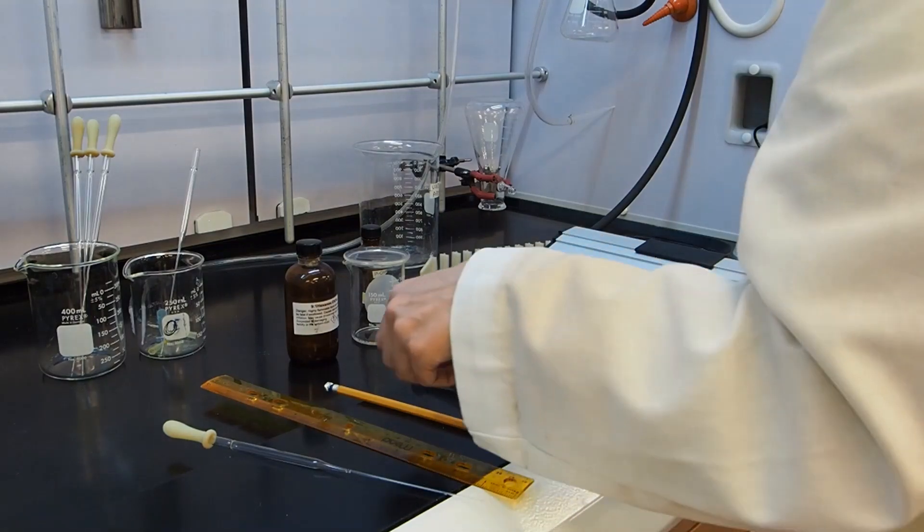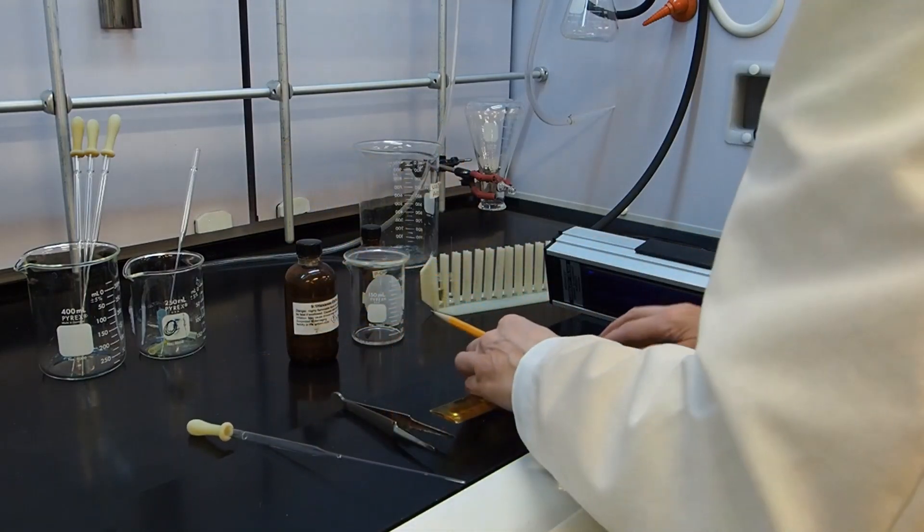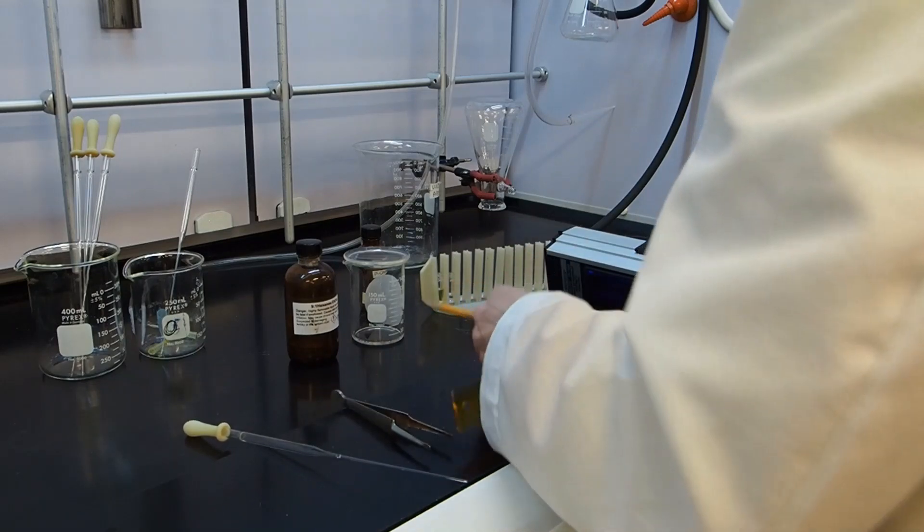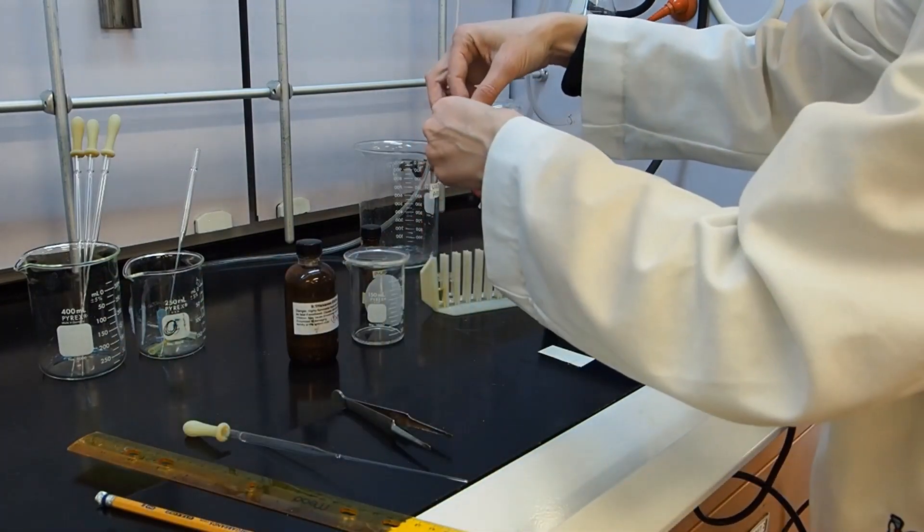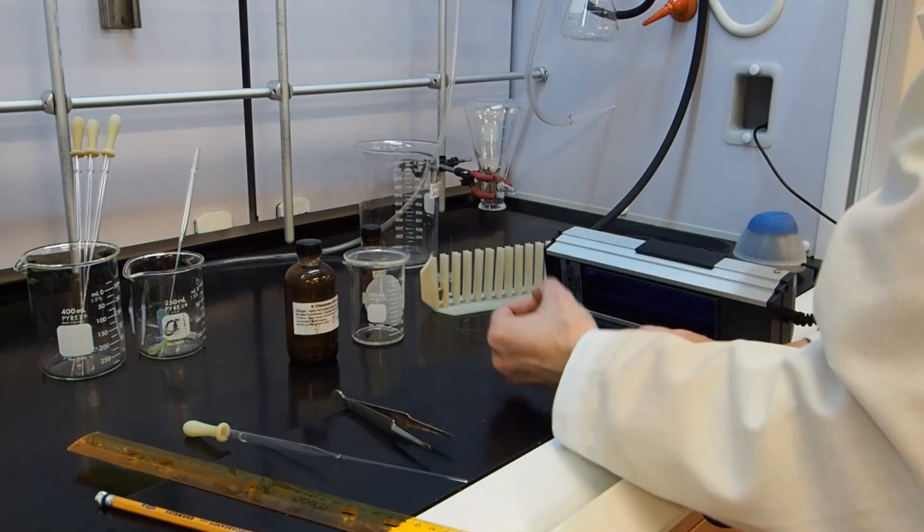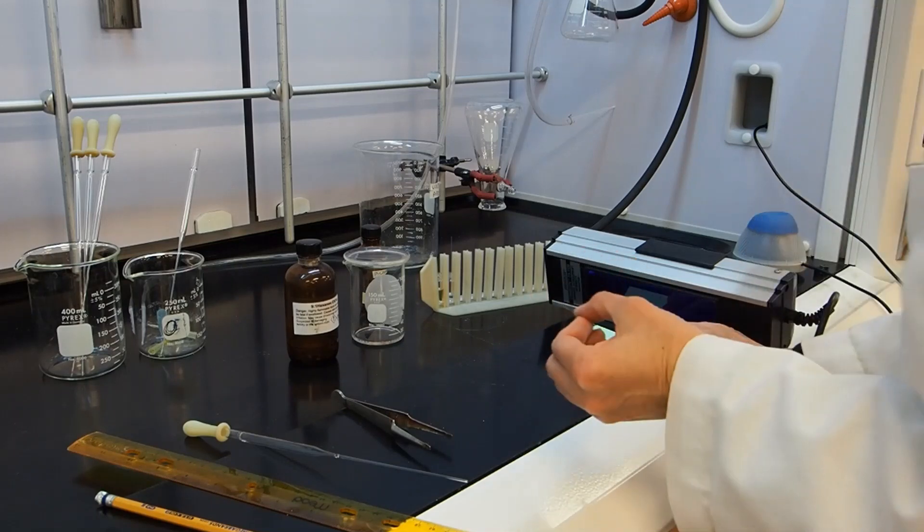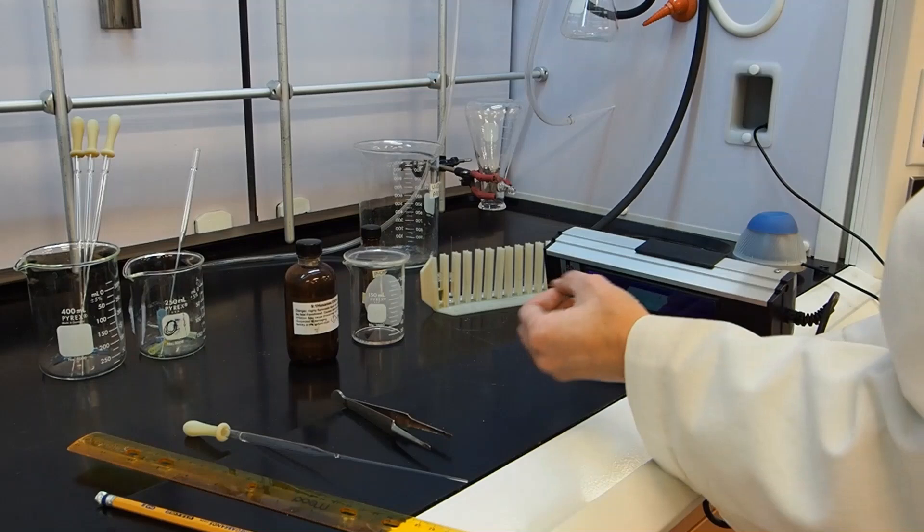Now I'm ready to run my TLC. I've got my TLC plate, a ruler, and a pencil. I'm going to draw a line about a centimeter, maybe a little more from the bottom. I'm going to take my TLC spotter with p-cresol in it and spot it under the UV lamp that is on. I'm going to spot several small times. I can already see there's a UV visible dot developing as I spot, so I know that I will be able to see a spot once the TLC is run.